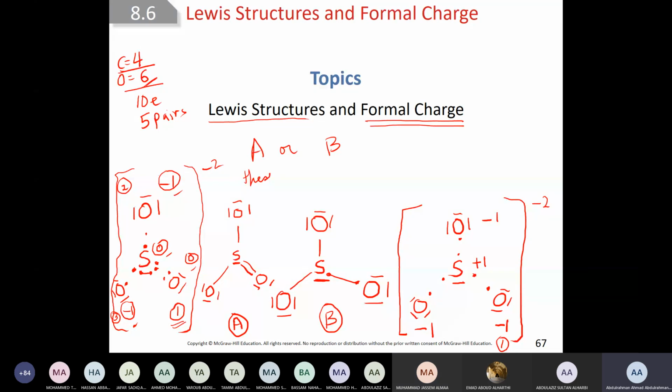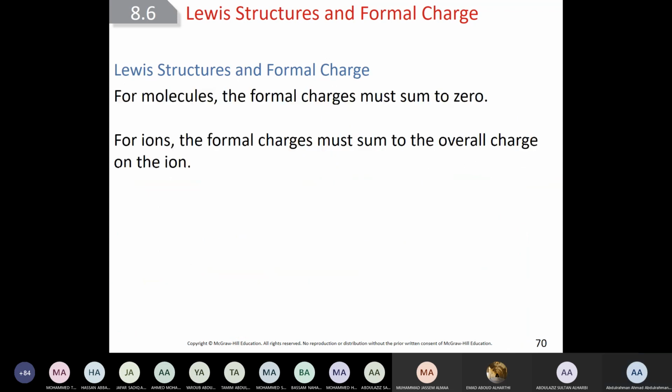I want you to know this word, very important. Listen carefully. Less separation of charge. Write the word and memorize it. Less separation of charge. The less the separation of charges, or the more zeros we have, this means it's a better structure. Is this clear? Very good. Let's do this.